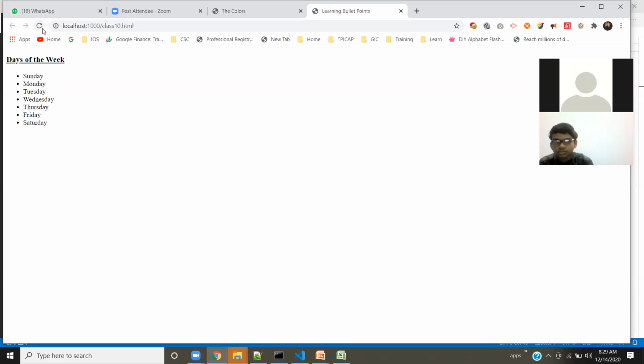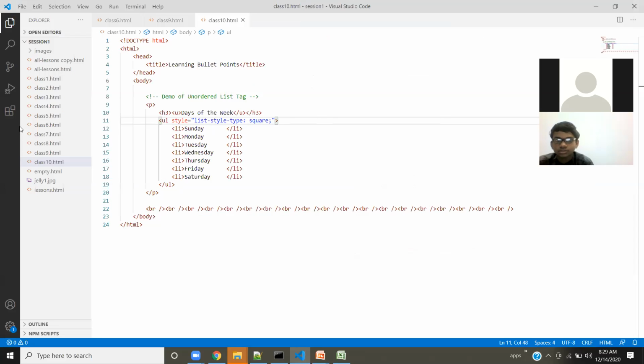See it in the browser, reload this. You can make out the circle has been changed to square, right? Can you make out the difference? Okay, Advay has a good question: what do we need to do after the semicolon? So now let's add one more style property.